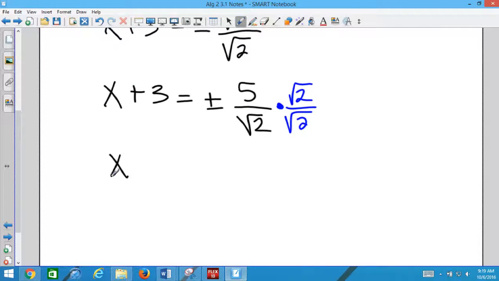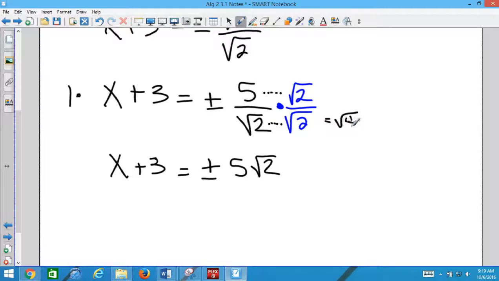Since you basically multiply by one, you don't have to do it to both sides. I can multiply the other side by 1, but it doesn't change anything. So now I have plus minus. When I multiply fractions, I go straight across. So I got 5 square root of 2 on top. Those you cannot multiply together because one's a radical and one is not. On the bottom, they're both radicals, so I can multiply them together. Square root of 2 times square root of 2 is the square root of 4, which is just 2.